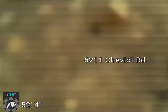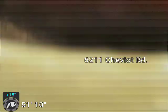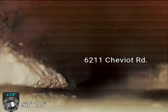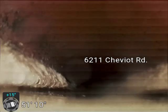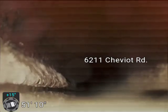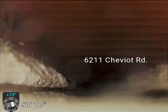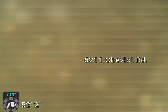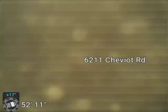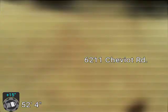About 50 feet maybe. So we're going to stop here, get a locate here also. Hold on a second here, I want to get a look. It's roughly about 50 feet. So we'll stop and get, this is the beginning of it. So we get the locate here. I'm going to pause the video again so we don't have dead airspace.